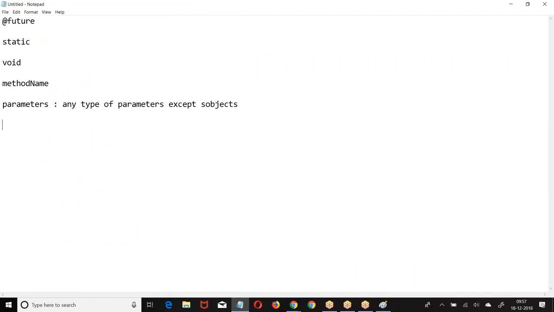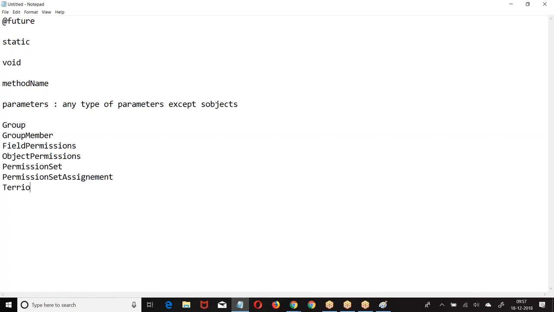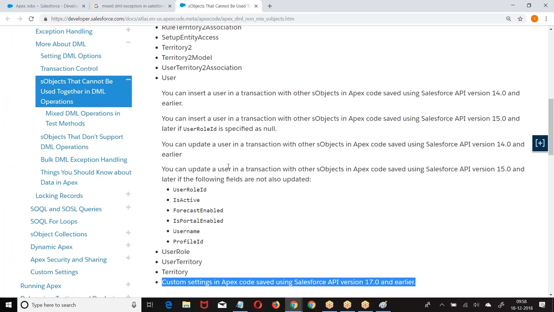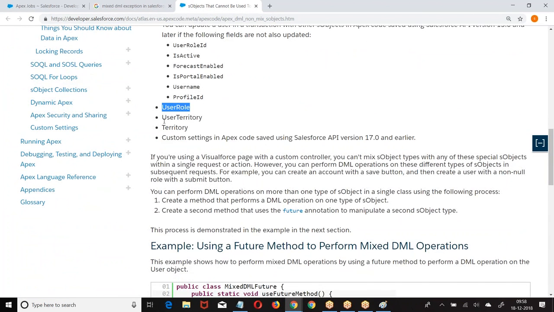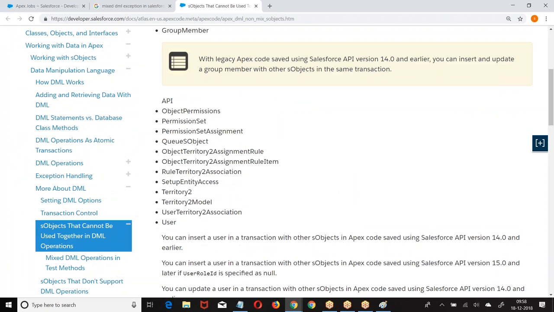Now, the frequently used objects are group member, user, user territory, user role, object permission, field permission, permission set assignment.